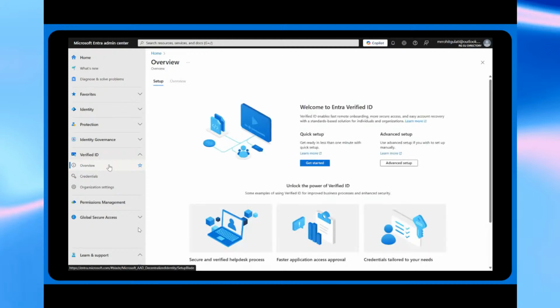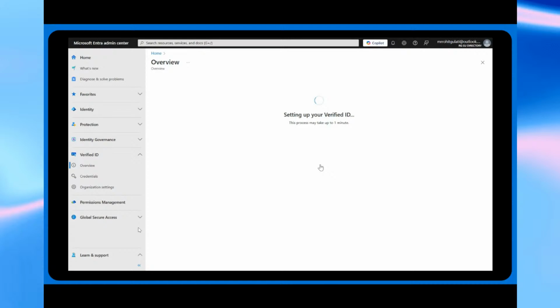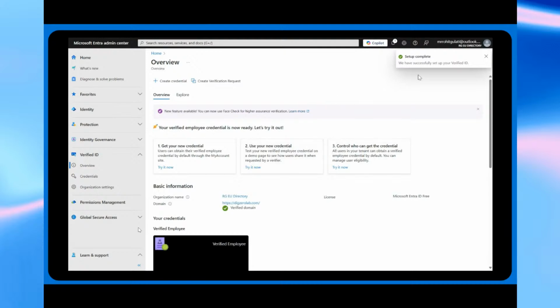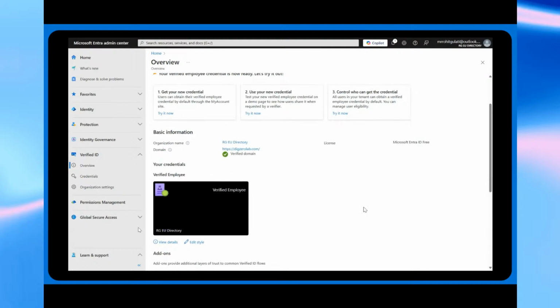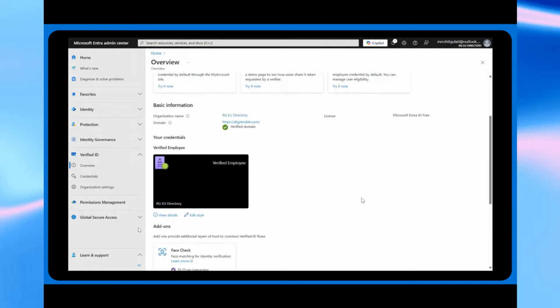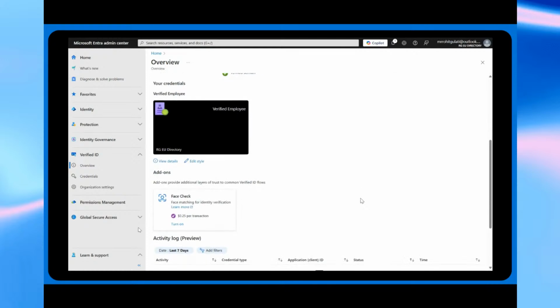When I click on get started with quick setup, you will see the service do a bunch of prerequisite checks. It's an M365 tenant with the custom domain verified. And when I hit launch, within a minute the service will be up and online, because in the background it checks those prerequisites, like, do I have a custom domain verified or not? And you can see the service is up and online. On the overview blade, you will see a bunch of instructions that an admin can follow as a next step. There's an add-on section.